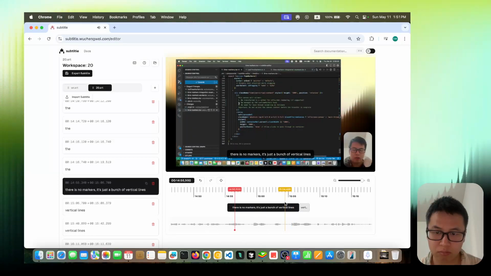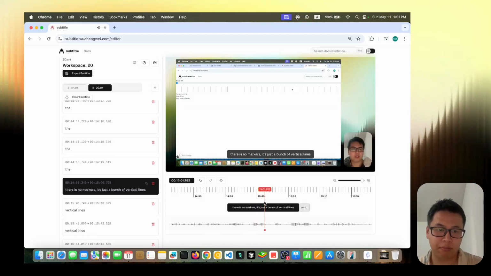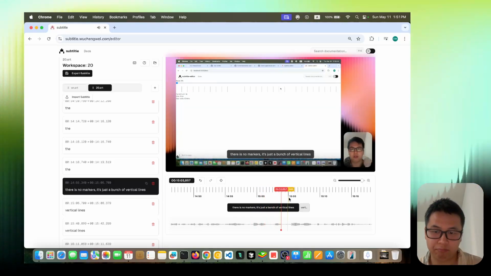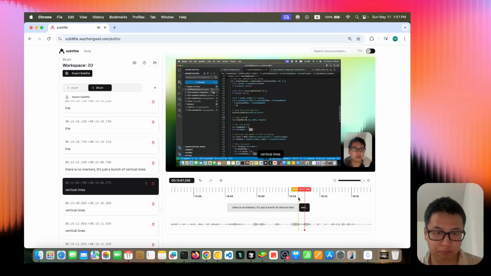And there is no markers, it's just a bunch of lines, vertical lines.